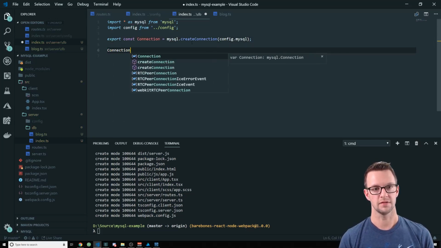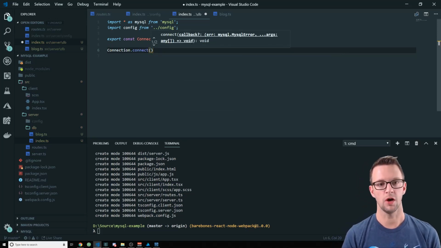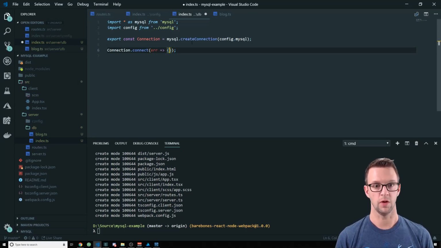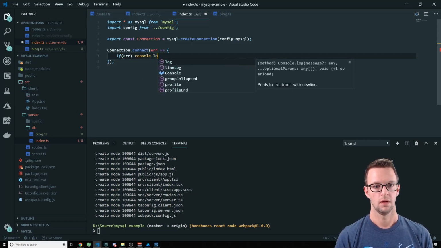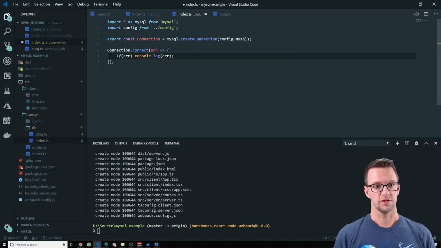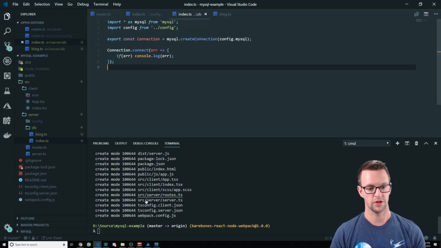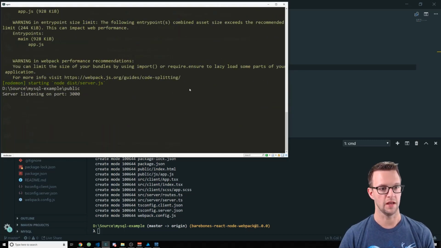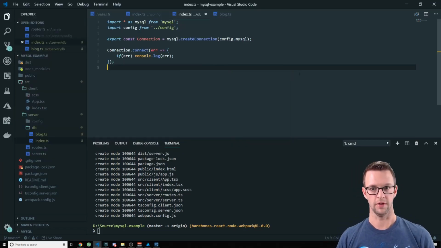And then we need to connect. So connection.connect, and we just want to know if there was an error, so we console log that out, so that while we're debugging, we'll know if something went wrong with our connection. All right. So now we should have a connection here. We can go whenever we save and see what happens. So it rebuilt, it looks like, and everything is fine. It actually connected here. Didn't have any error outputted.